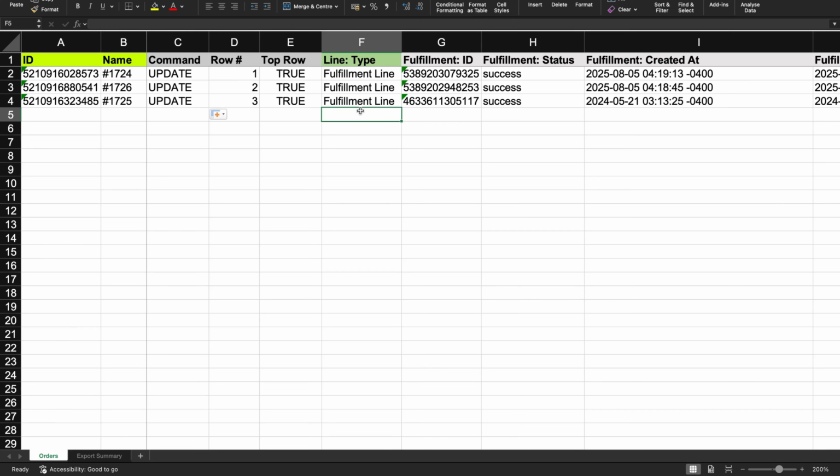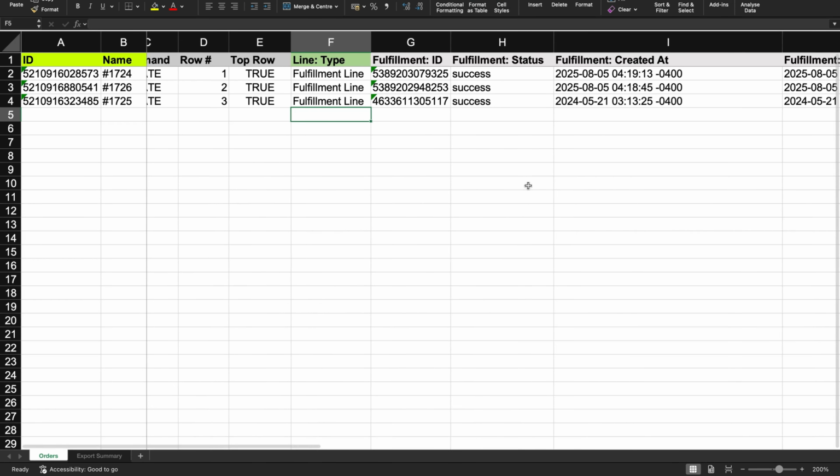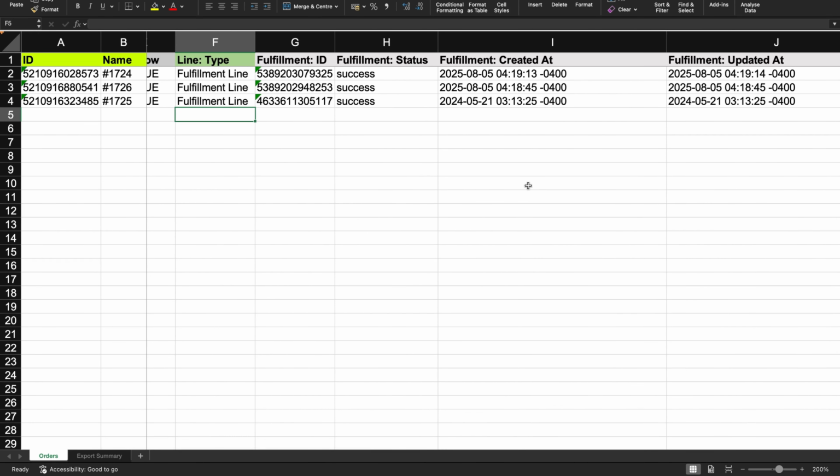Then moving on to fulfillment ID. Now, as mentioned previously, this is how the app knows which fulfillment to update for an order. This column, when updating a fulfillment, should always have a value. This value is generated by Shopify itself. So in our case, we can see that the value has been exported, and when imported, this is how the fulfillment will be identified. So leave that as it is as well. Then moving on to fulfillment status. This shows the status of the fulfillment. In our case, the status is success, so leave that as it is.